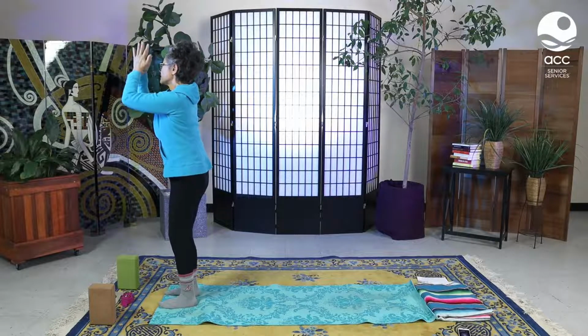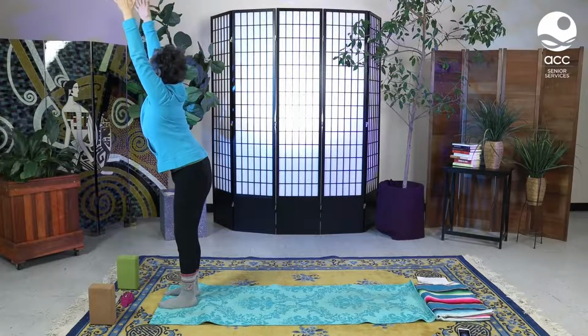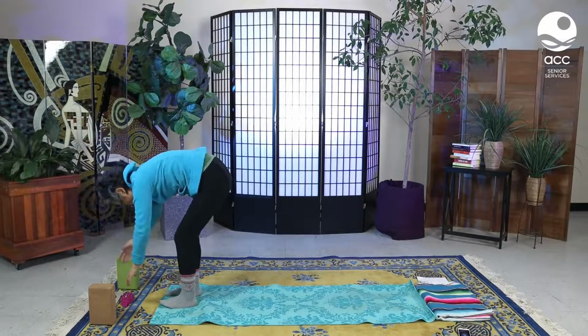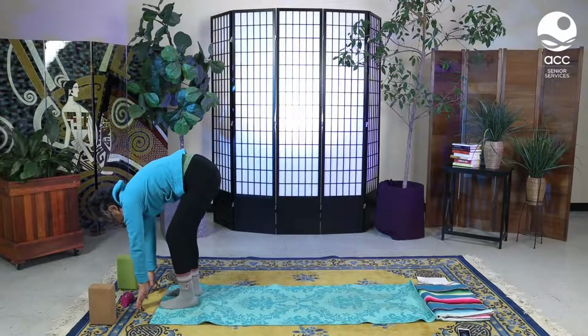Inhale, watch the fingertips rise. Exhale, separate the palms, engage the hips, core, and foot down to another fold. Here we're going to fully exhale and then inhale for a half lift.